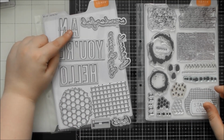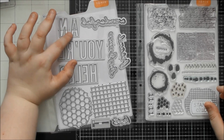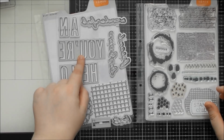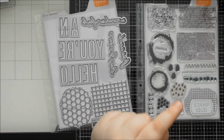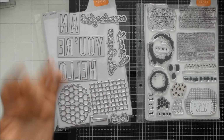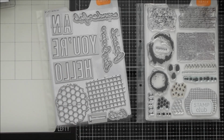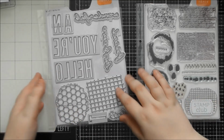Also with all of these, I think practically all of the samples that I've done have just been using the actual die cut or the surrounding area of the die cut, but don't forget you can also turn these into shakers as well, because a lot of the cards that I've shown you have been making up different words. I couldn't always use the negative effect cut into the card to make a shaker, but I have shown that. I'm sure I did it with the previous one with the words in, and I've shown it tons of times how to do a shaker card with word dies, so you can definitely do shaker cards.